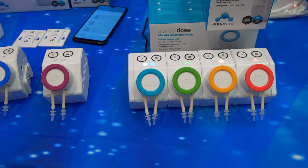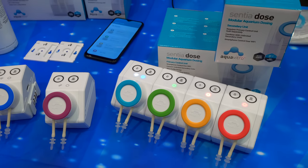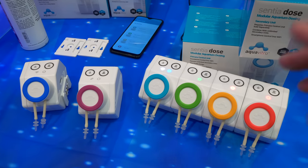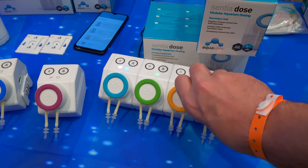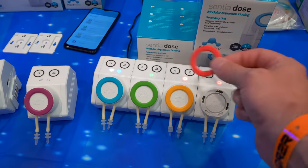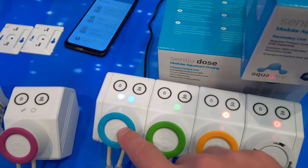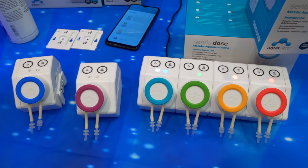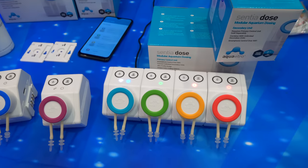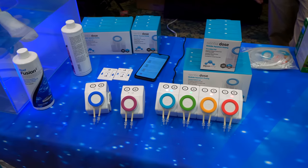So this is a Sentia dose from Seachem, looking to ship in about 6 to 8 weeks. So probably looking somewhere in the middle of summer. And these colored tabs right here are useful for color coding the different things that you're going to have in your aquarium. You can also program the light on top to match, and I think there's some clips and stuff to help keep track of the tubing that you use in your sump. So really excited to see these when they come out, the Sentia dose from Seachem.